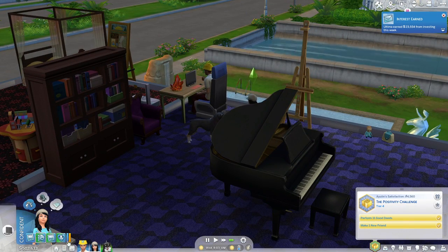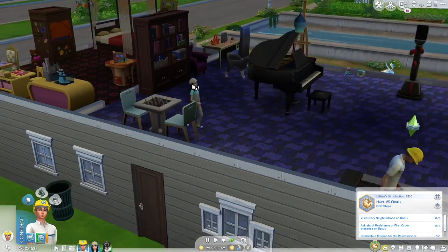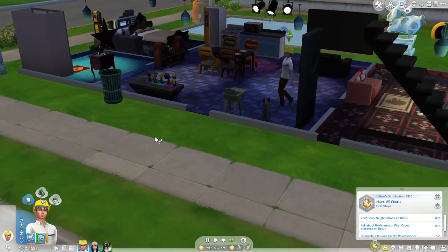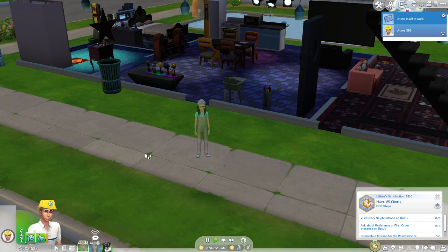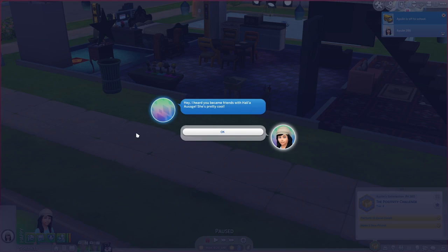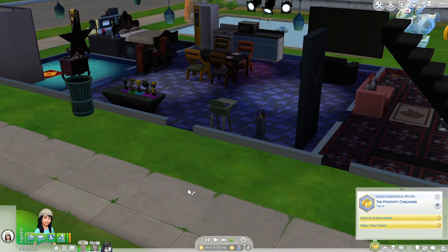Alright, school time and work time for everyone. Everyone get out. Get out! Oh. I heard we became friends with Halia Asa. She's pretty cool. Well, that's proof right there. That is a girl. Alright, let's wait for everyone to come home.